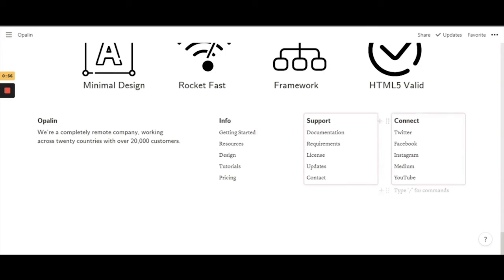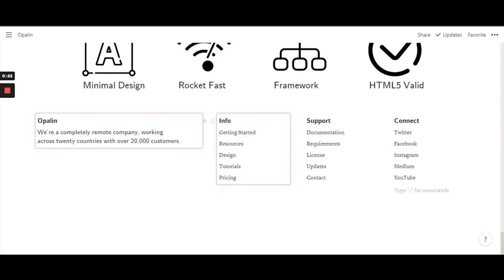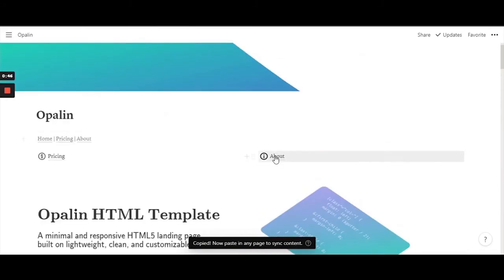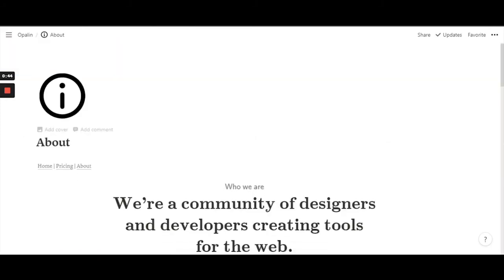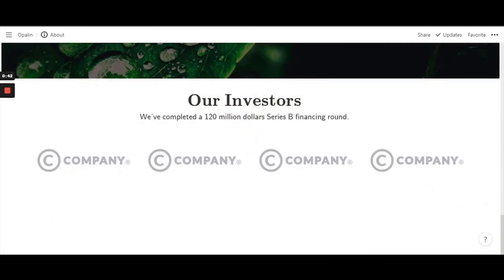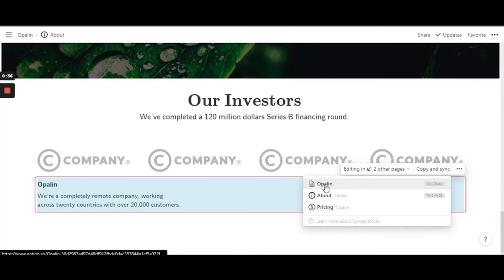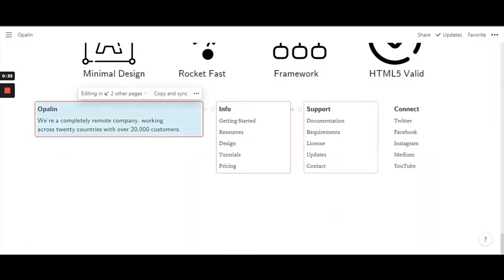So I'm going to go ahead and copy this for the about page as well. So let's copy this and paste it right here. Alright. Another way that you can navigate is you can click on this, and it will take you to the page.